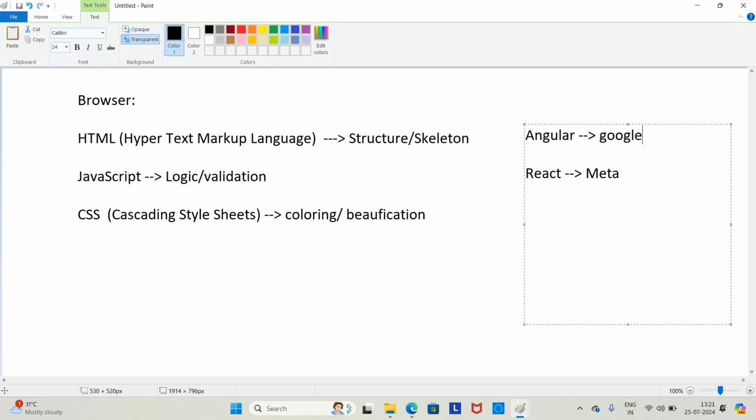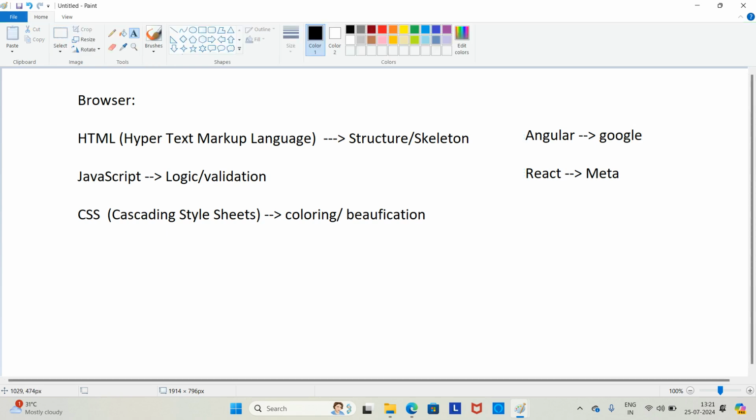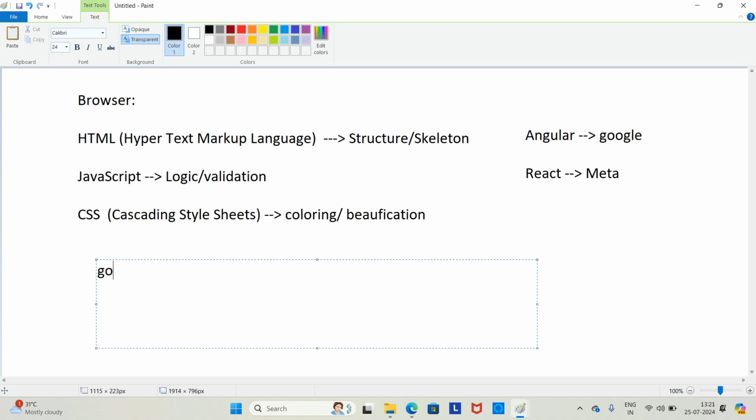Okay, so the next question will be where we should use Angular, where we should use React. If we see a website, how can we say it is developed in Angular, how can we say it is developed in React? So all the Google sites and also IRCTC provided by Indian Railways, and some other famous websites, are developed in Angular.